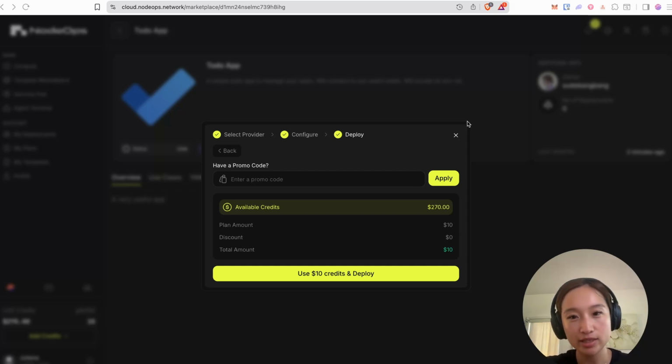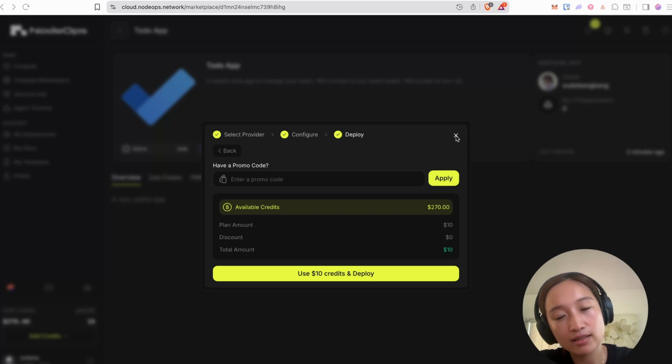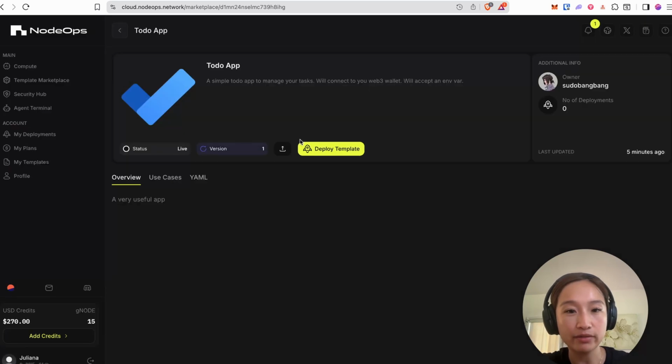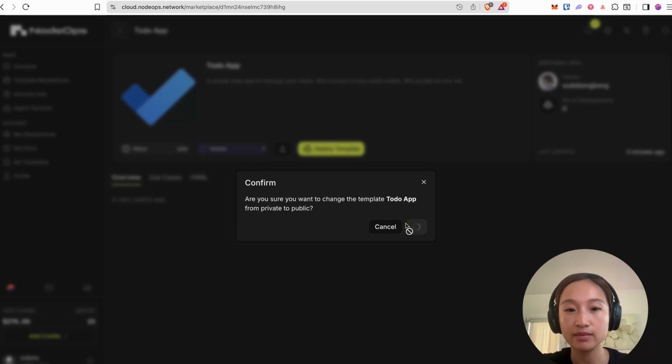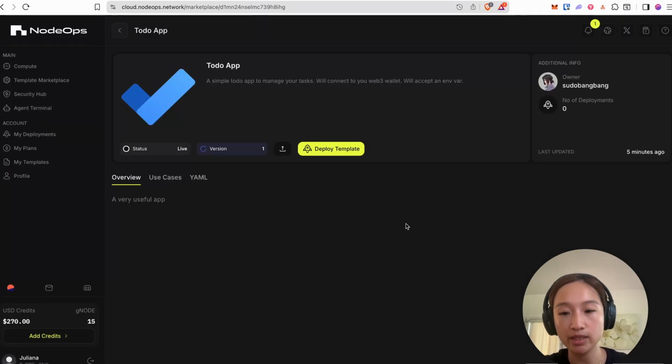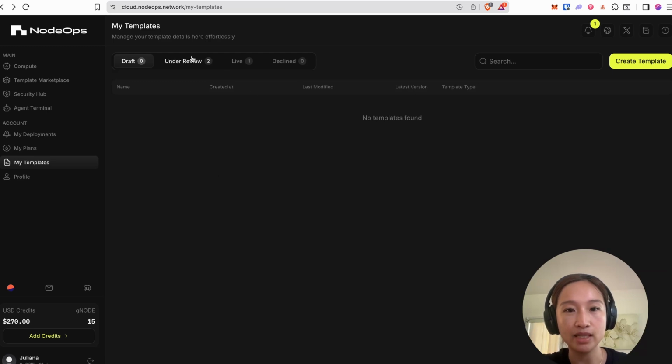Okay, let's say we're happy and our application is working and we're ready to publish. That's when we come back over here and click on this button, and now you can go ahead and make your template public. Once you switch it to public, now we can submit it and it becomes under review.